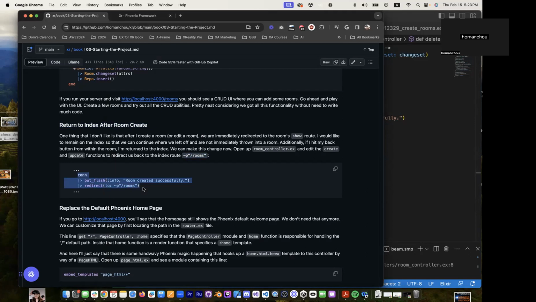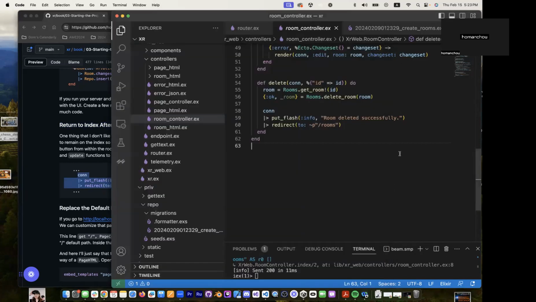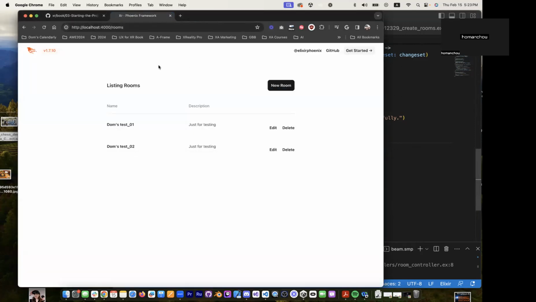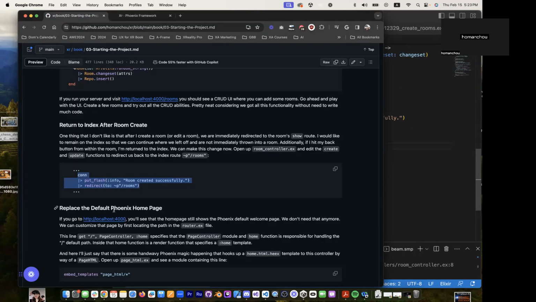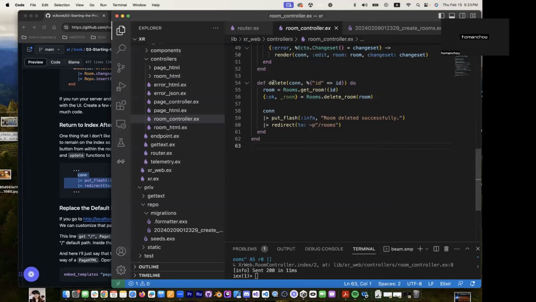No. You want to look at the create and update functions. So go back to your code. This is a delete function. Redirect. So you want to redirect to the home page, right? This one? No. That's an index page. That's not the home page. The home page is just flash with nothing on it. On line 54, that's the name of a function. The name of the function is called delete.